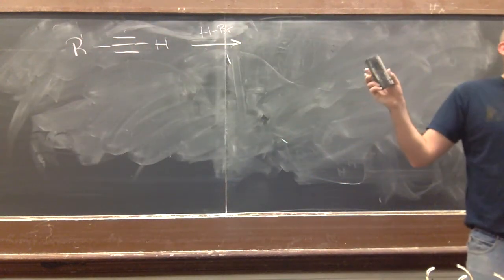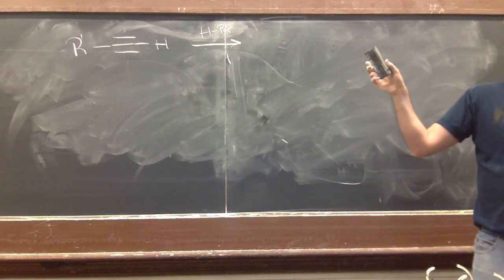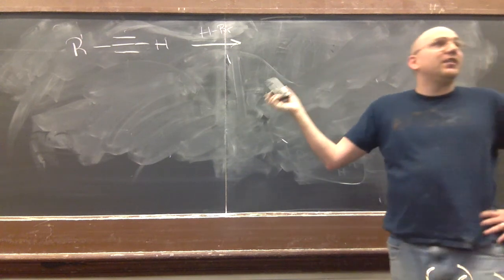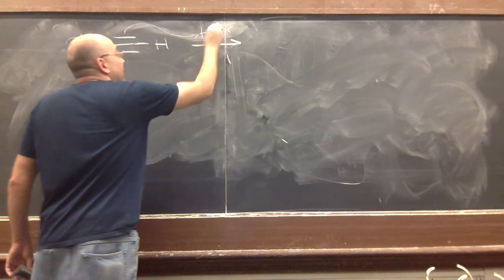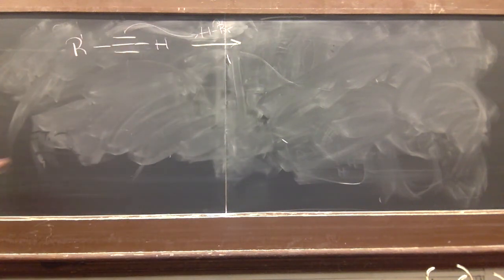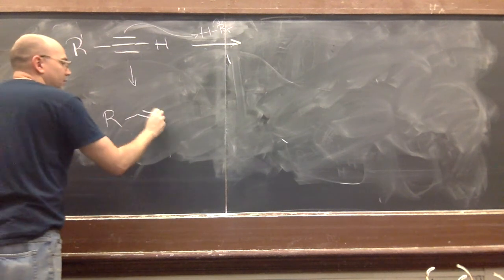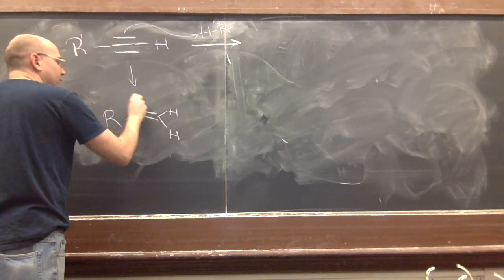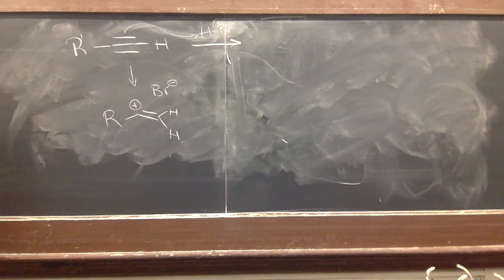So if we have acid and the alkyne, we know that if we have HBr, HCl, HI, they will add across this double bond. Again, I'm sort of going over, as you notice, and doing the same thing over and over again. I'm adding across the alkene. Some repetition here. I generate that carbocation. I have Br minus.